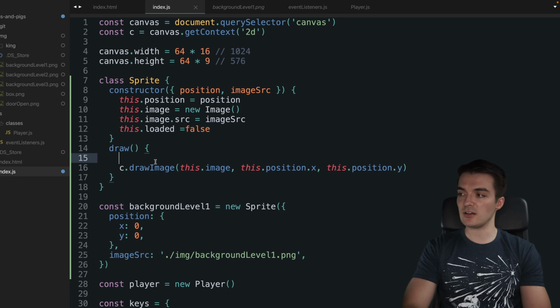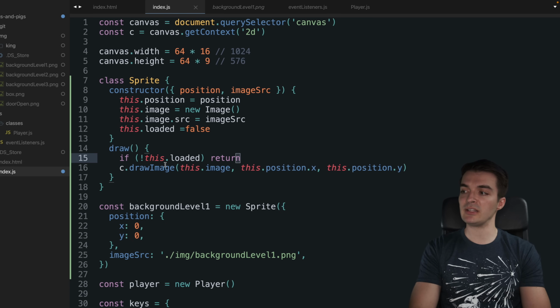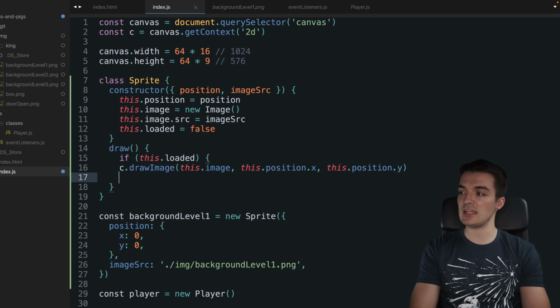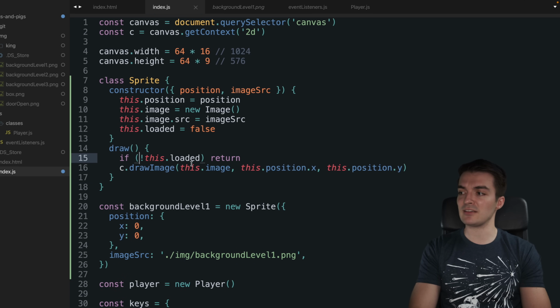So right before I call c.drawImage, I want to write a conditional that says if this.loaded is false, which we can check for with a bang operator, then I want to return completely, meaning I'm not calling any code that follows this statement right here. It's basically just another way to say if this image is loaded, and we're going to contain everything within these curly brackets, but it's a way to do away with those curly brackets and make our code a little more readable because we don't have to add any indentation here. But if we want to use this syntax right here, we always need to make sure that we add in the bang operator to do the inverse of this condition.